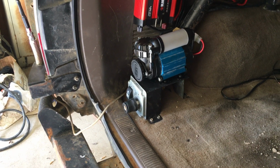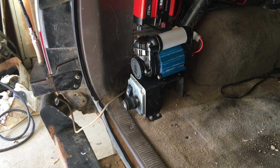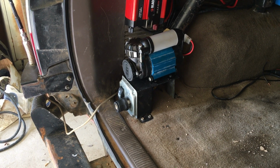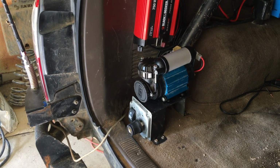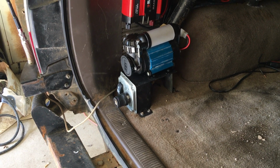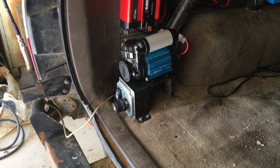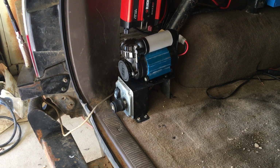Like I said, I've been living with it for a while now, and I have kind of mixed feelings about it. It does work. I've aired up all 4 tires several times, and I knew it was going to be kind of a slow compressor, but it's a little slower than what I would like for it to be. That said, it works, and it's installed and plumbed in and doing what it's supposed to do.